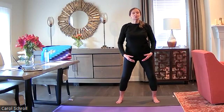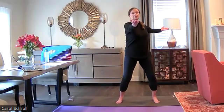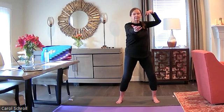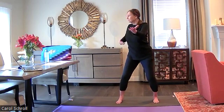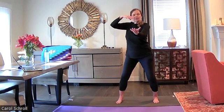So next we'll do repulse the monkey. Now that is associated with the liver, gallbladder meridians and the season of spring, which we are in. So let's just go through the movement. So bring your arms out and up, palms face up here. One's behind you, one is in front. And then the back arm comes up. Relax your wrist and go by your ear here. And then push down your hand and switch to the other side.